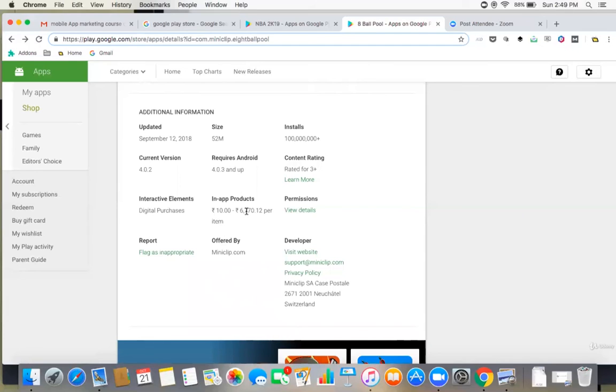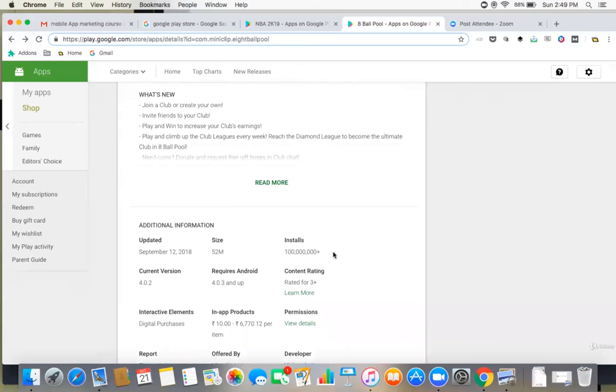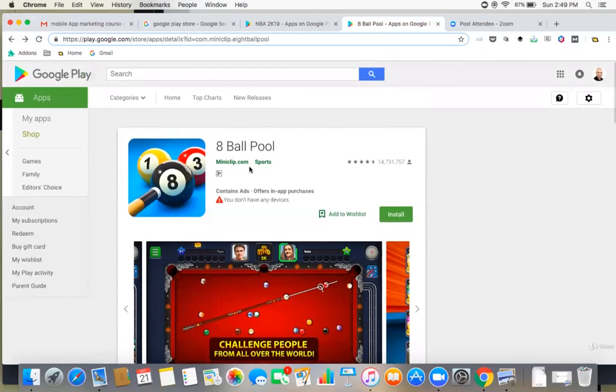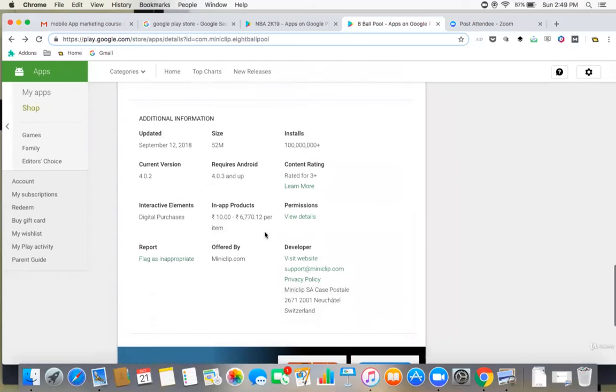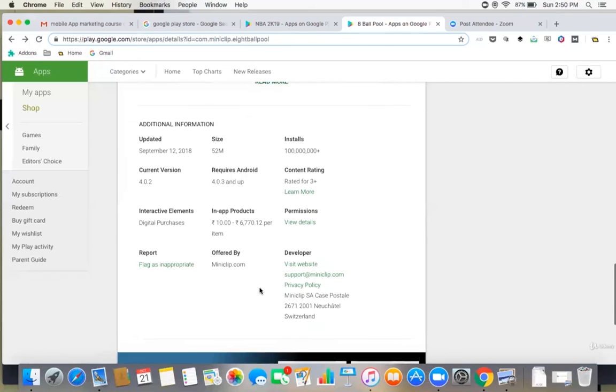If you imagine, if you take the average of this cost and multiply it with the installs, then you can understand that even the free app, which I was talking about before, can make so much money. Okay, and it is in millions, literally. I'm not sure how many people would have bought for 10 rupees. I'm sure that if they have bought for 10 rupees, they would have upgraded and bought more. This is quite exciting, and this is quite nice to see.